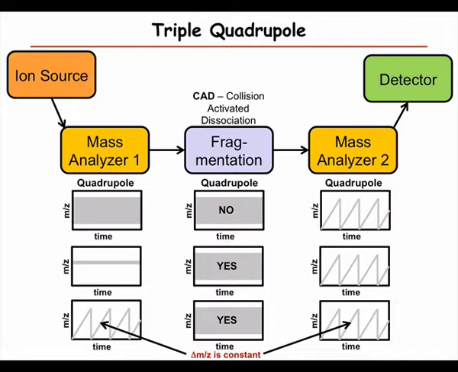So for example, people are often interested in phosphorylation. So you can set it up so that the difference, let's say you're looking for ions that are doubly charged and are phosphorylated. So you can then set this up so that you know that the charge is 2, and so when the phosphorylation is lost, you also lose water, so you lose 98. So you set it up to the M over Z difference to 49. And then you get a survey, and you find out which peptides are phosphorylated.